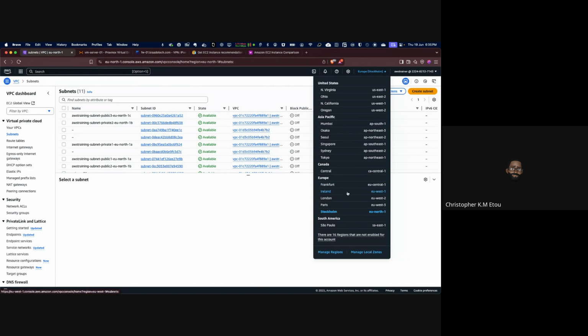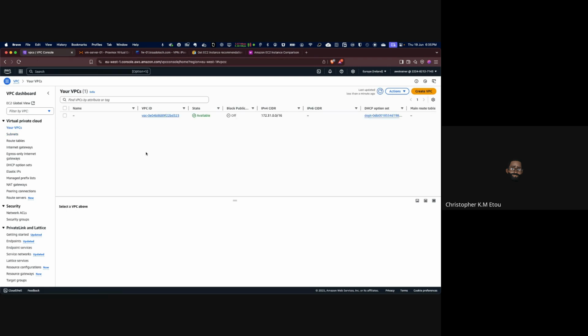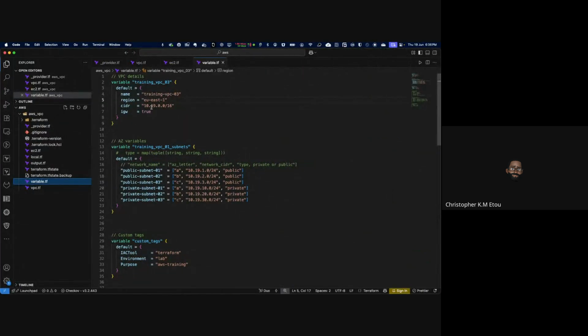Yes, this is Ireland. I think this is where we're going to deploy this particular VPC in order to have it really clean. Right now, by default, there's nothing really over here. Yeah, you can see the VPC CIDR block.